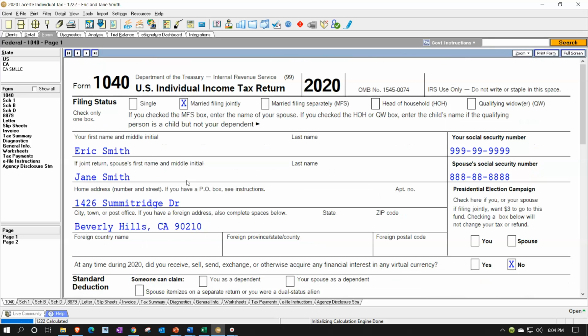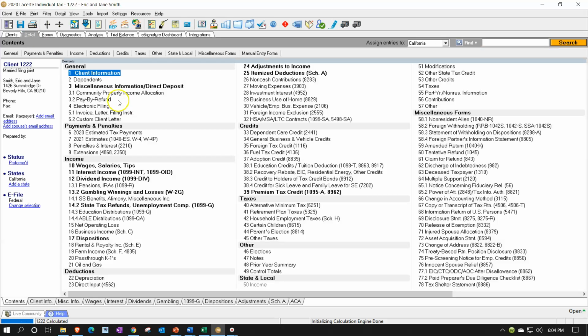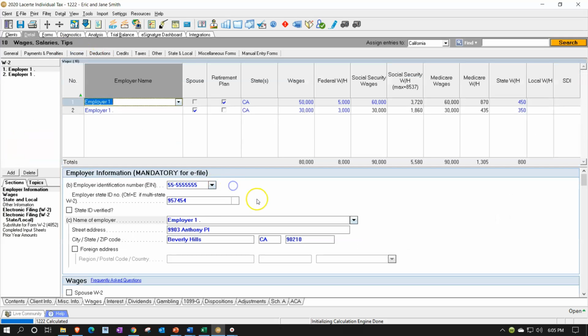So in our situation, we have two individuals, they're married. One of them had access to a retirement plan and the other did not. So that's going to have an impact on how much you can put into an IRA. If I go into my income and W-2s, I'm going to say, okay, one had access to a retirement plan and the other did not, and each spouse had their own wages. But the second spouse didn't have access to the retirement plan. You've got to make sure that is done correctly if you want to get the correct advice in terms of how much possibly could be put into an IRA.